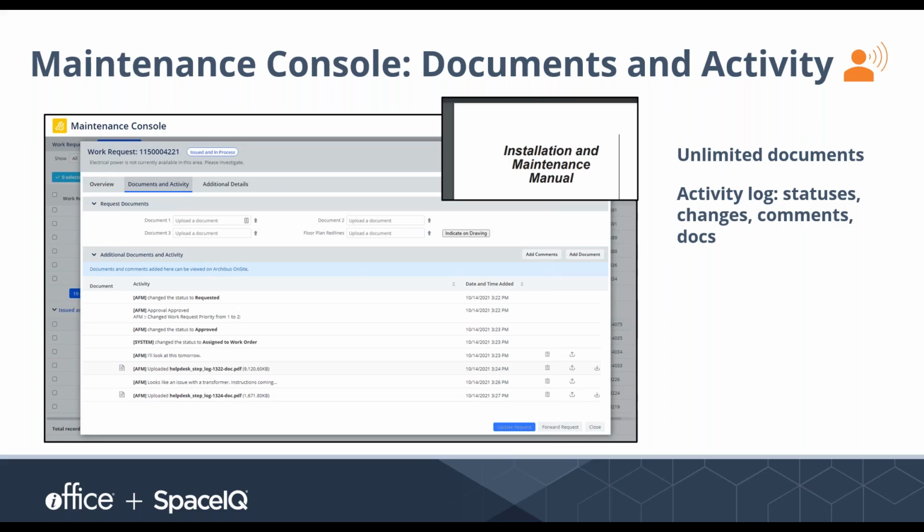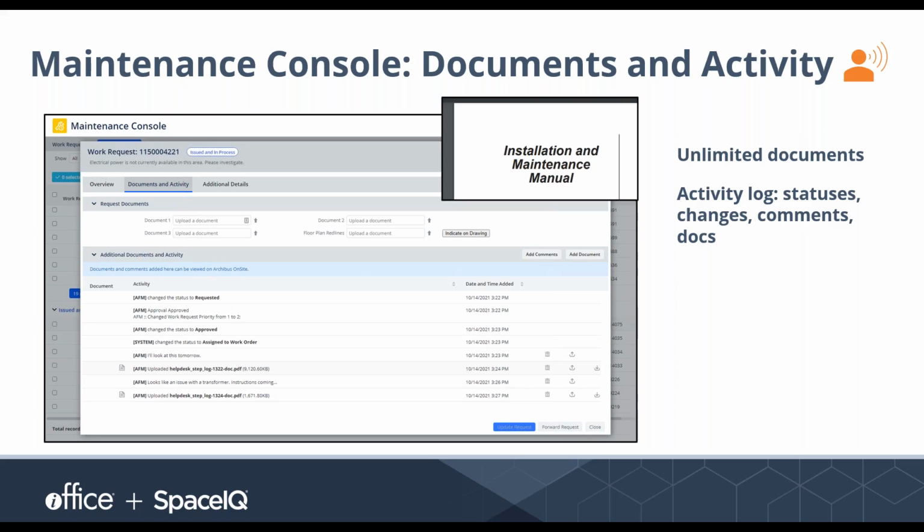So what we've done is introduce an activity log that allows the user or anybody who's in the maintenance process to upload documents, as many as they want, and it shows up, as you see in the screenshot here, as an activity log that shows, including document uploads and comments. As it says here, the activity log does include status changes and any comments and any document uploads. So we basically changed it from the 4 to being unlimited. So hopefully you'll enjoy that change.